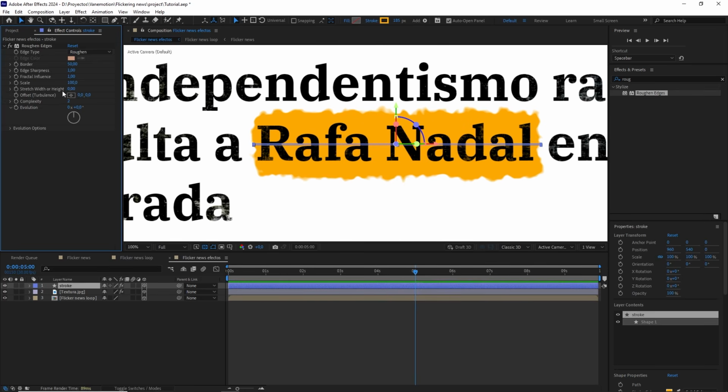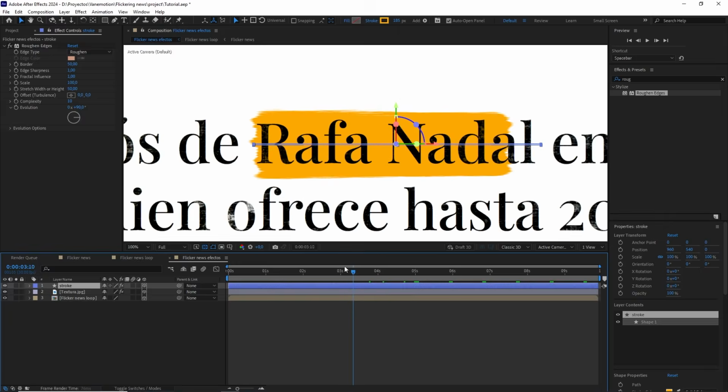The stretch width to 50 as well. Set the complexity to 10. Check it out, it looks much better now. And we'll set the evolution to 90 degrees. Alright, perfect. Look how good it looks.